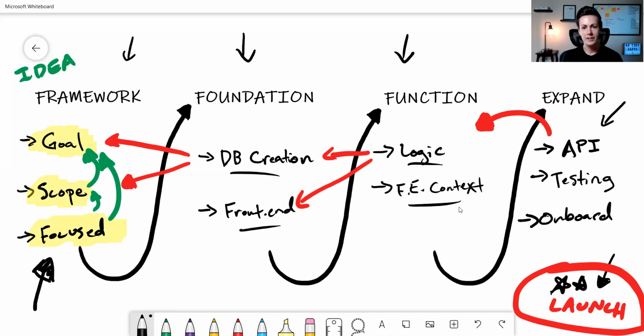So this whole process here will take you from your idea stage to being able to onboard those initial users. So I encourage you to use this as a sort of like a checklist.